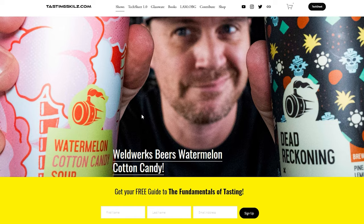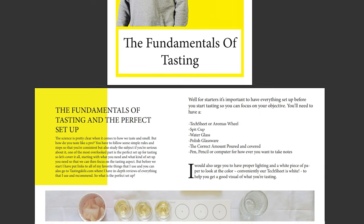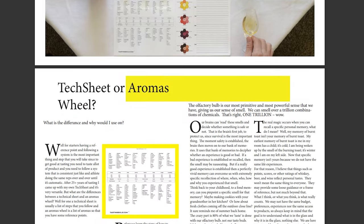But what do they actually taste like? Before we get to the tasting notes — if you want to taste like a pro, head over to tastingskills.com, put your name and email into the magical yellow box, and I'll send you my free 17-page guide to the fundamentals of tasting. Alright, let's taste these, starting with the Gummy Worm Chewy Pale Ale.